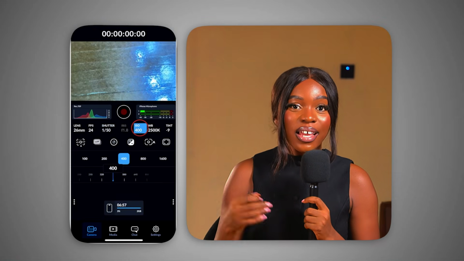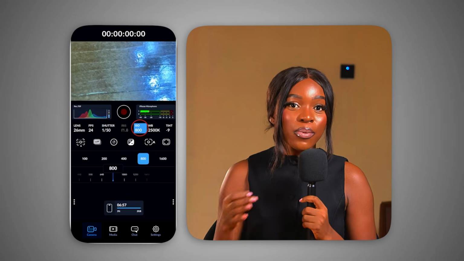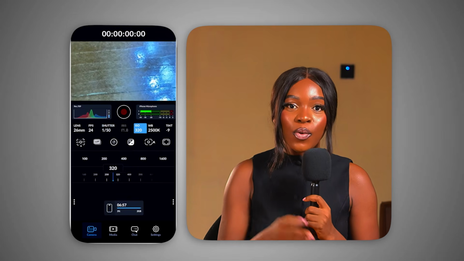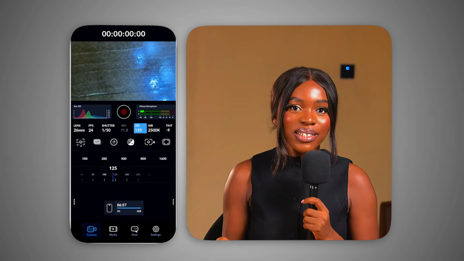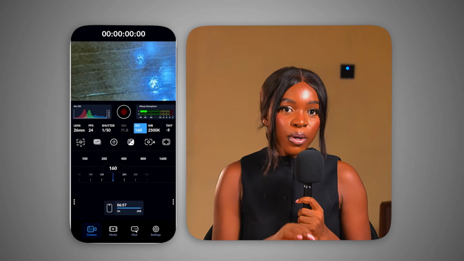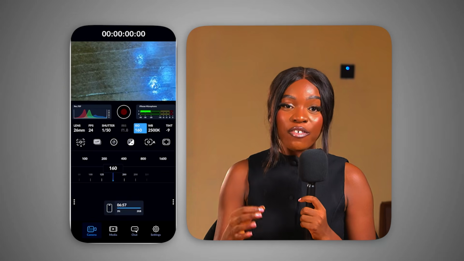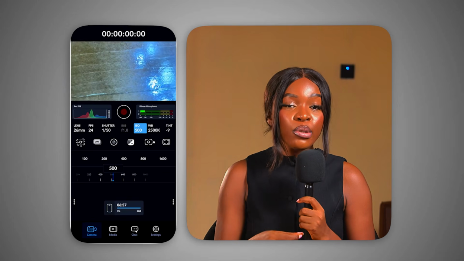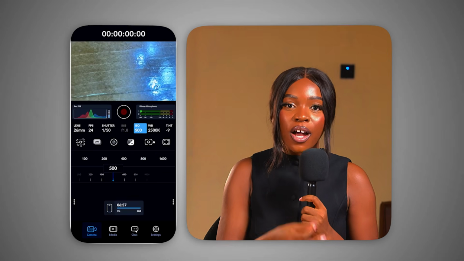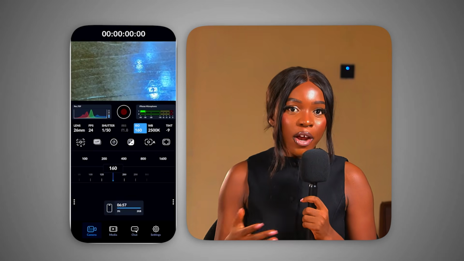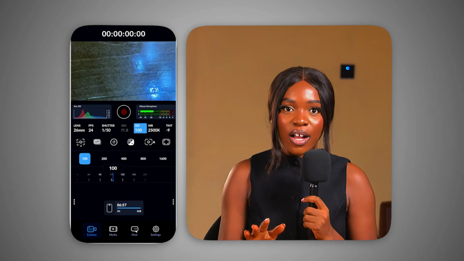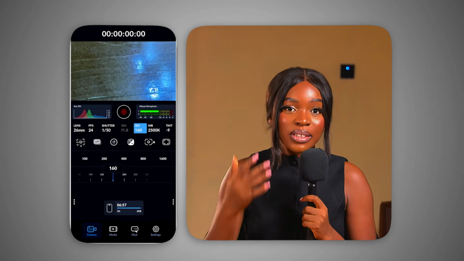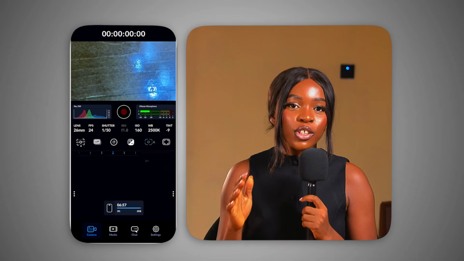Now once you're done with the aperture, the next thing is to change the ISO to get the right exposure. ISO controls how bright your video is. If an image has a lower ISO, then the video gets darker. If the ISO is higher, then the video gets brighter. Now I can't really give you a specific number of ISO you should apply to your video because every video is different and the number you use depends on how bright or how dark your video is or the lighting in your environment is. So for that, what you want to do is just eyeball it, play it by ear, play around with the settings and see what works best for your particular lighting condition, or you can just put it on auto.